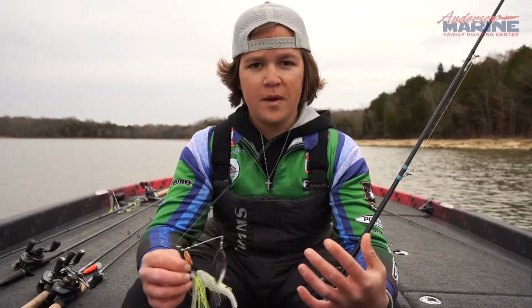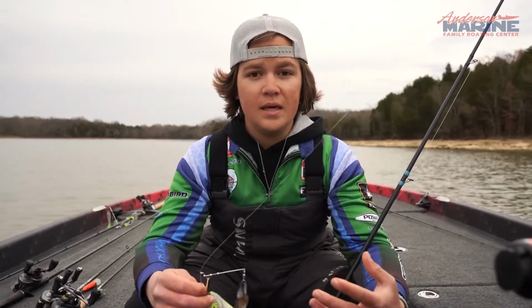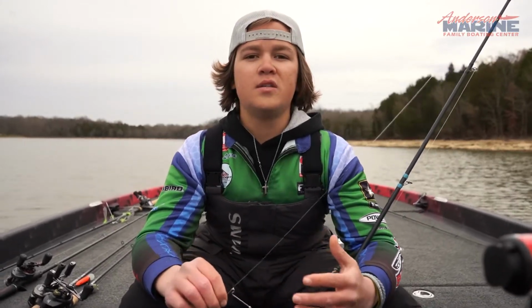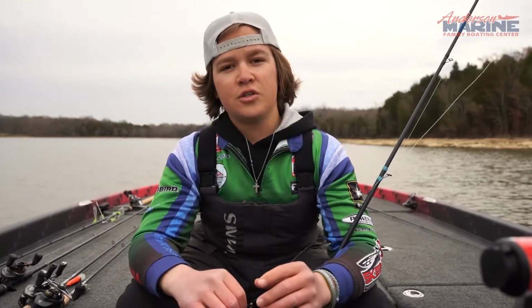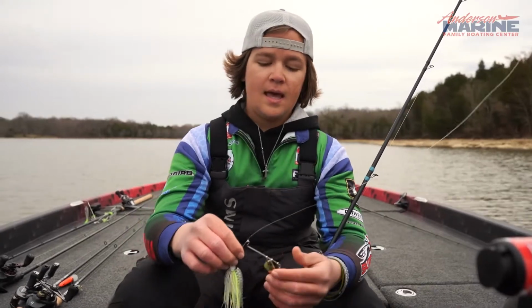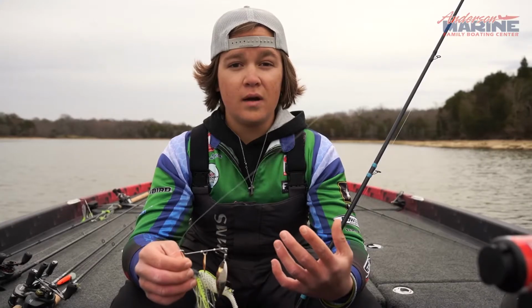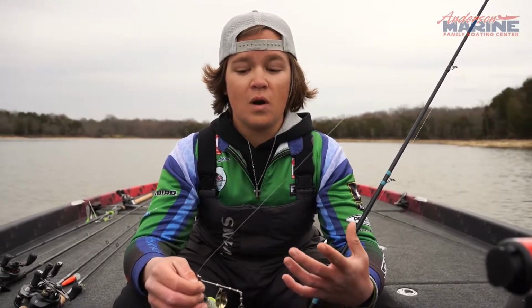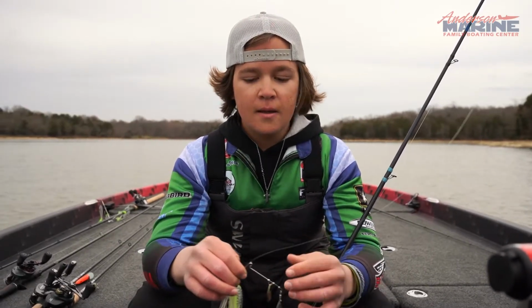You can fish the spinnerbait just about anywhere. You can throw it out deep in 20 foot of water with a big 3/4 ounce spinnerbait. But in the springtime, you're really going to be targeting that 3 to 6 foot area because the fish are going to be coming up shallow to spawn in these spawning pockets. And you can throw this just about anywhere on the bank. You know, you could throw it through brush piles, bang it across rocks, and it's a pretty weedless bait, so you're not going to get hung up too much.